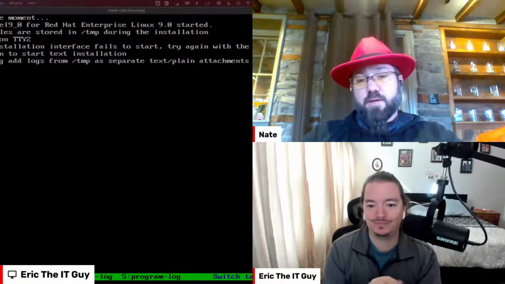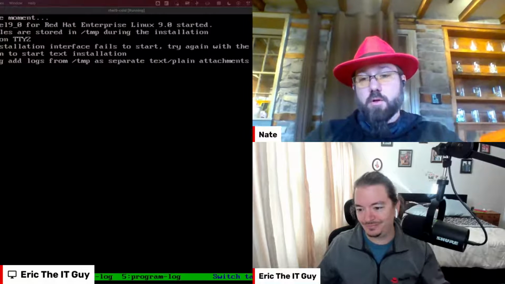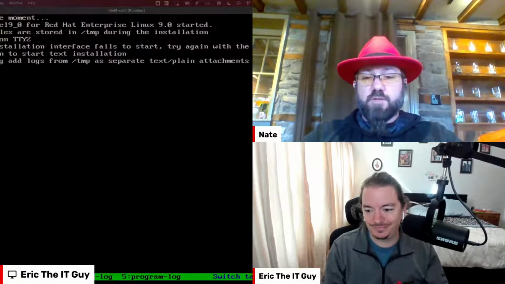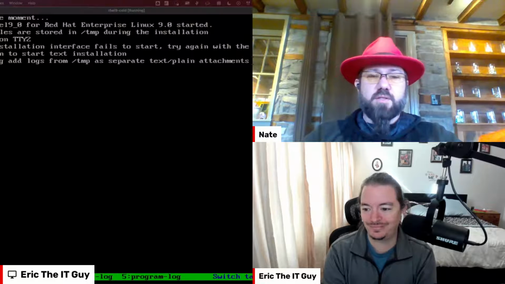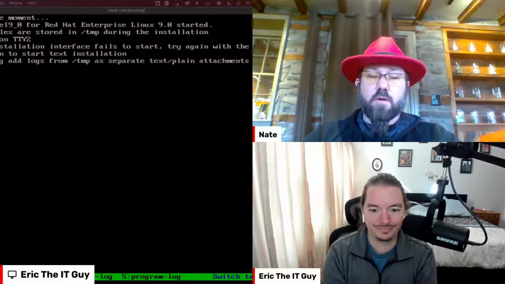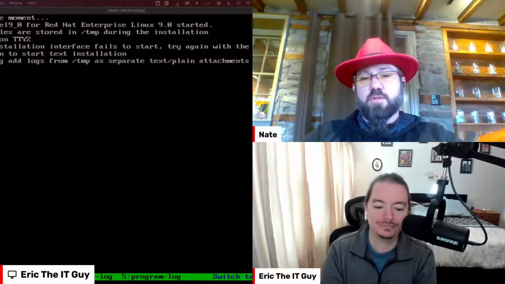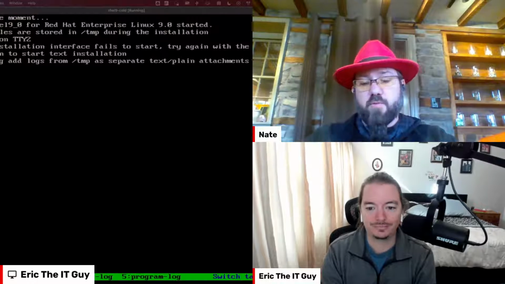Sure. Pretty much any Linux that runs an Anaconda based installer can use Kickstart. Kickstart is actually a relatively old technology, and I don't say old like that's negative. It's very powerful and very versatile, which is why we can still use it today and why it's still included in the Anaconda installer. Basically, a Kickstart file is a bunch of instructions that tell Anaconda the answers to the questions you would be answering during that graphical install.